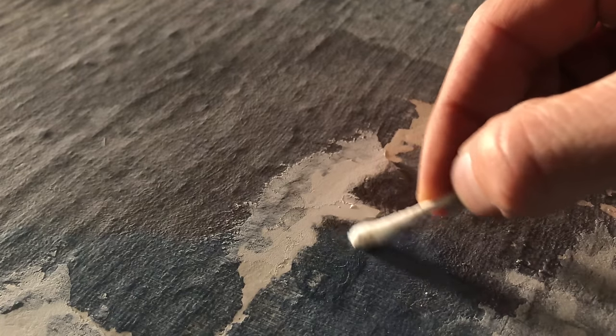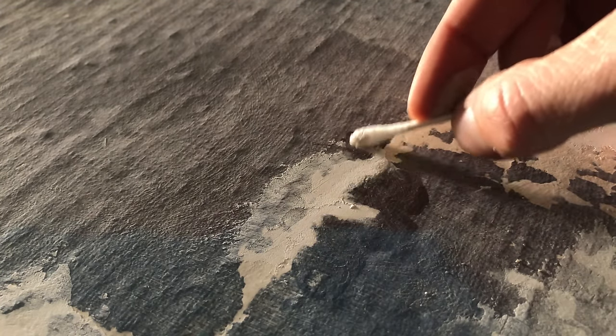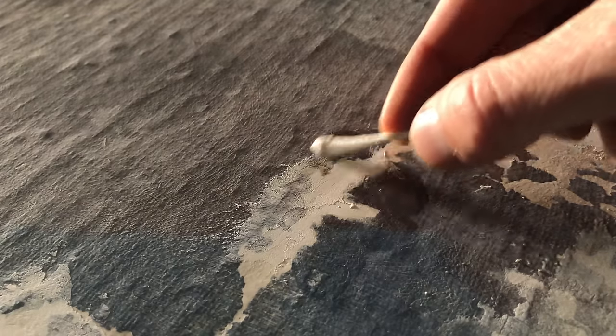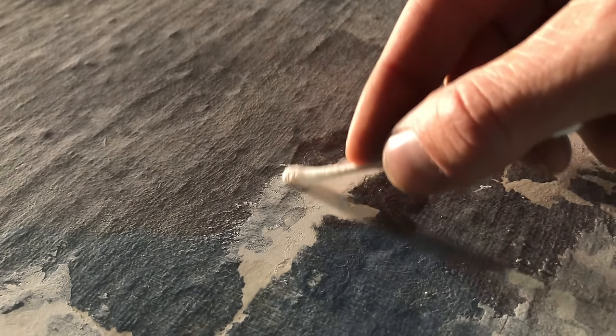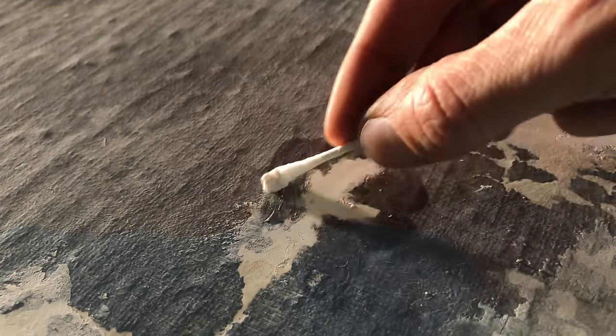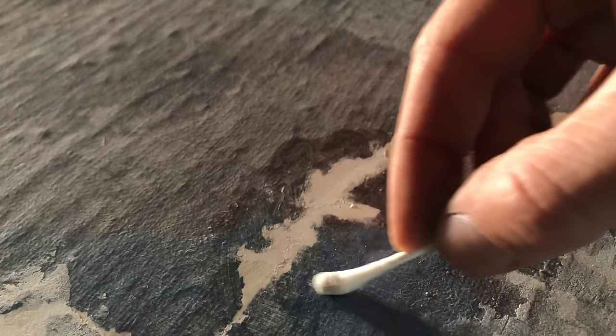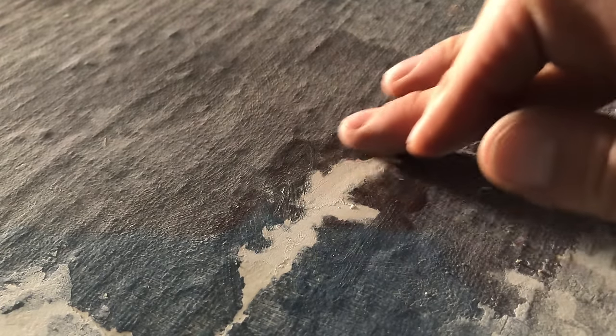This is one of those cases where I really need to make sure that the painting has no deviations because it's a really smooth piece. And so any bumps, any divots are really going to show. There are some things that I can do later on to kind of cheat that, but this is the time when I can do the most amount of work to make sure that I get the best results.